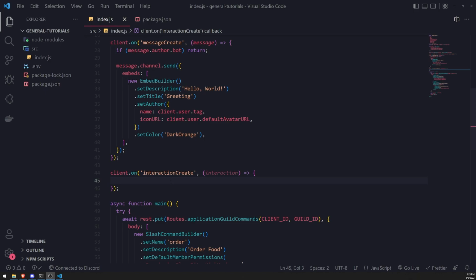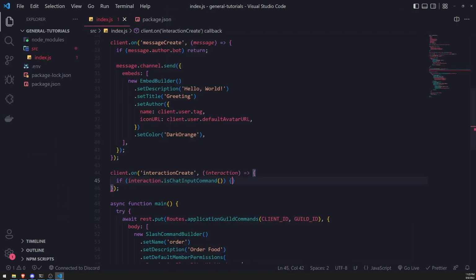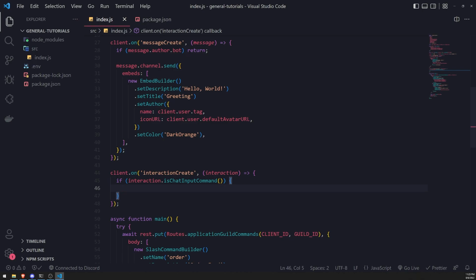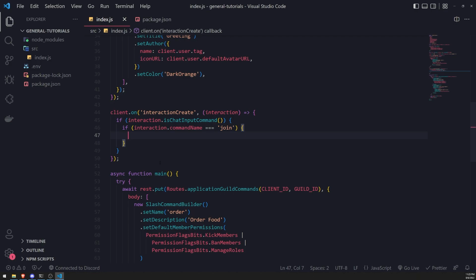So we'll do if interaction dot is chat input command, and then we'll also check to see what the command name is. So if interaction dot command name is equal to join, then we will execute the logic for the join slash command. Because again, you might have multiple slash commands, so you want to check what the name of the command is.